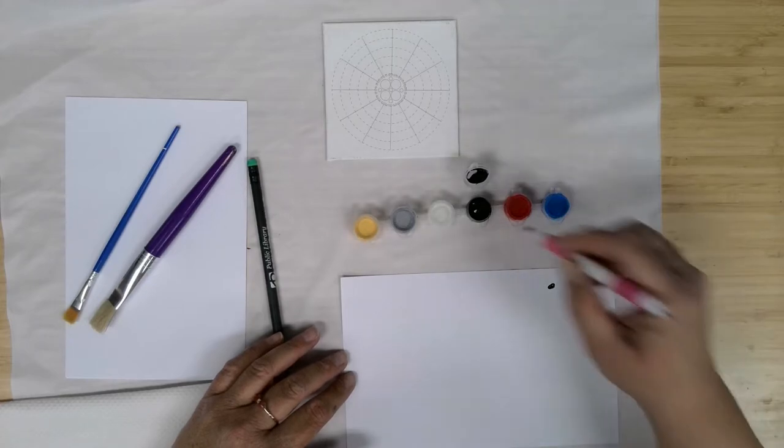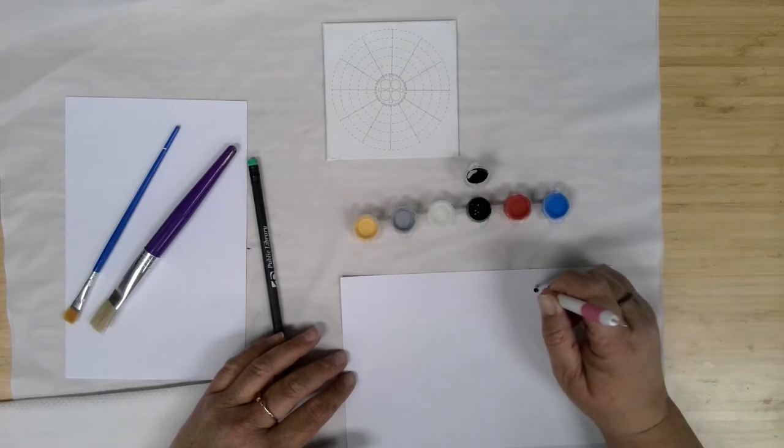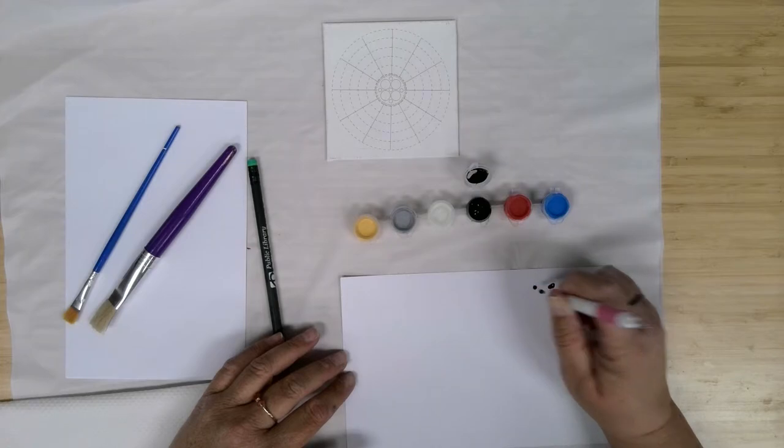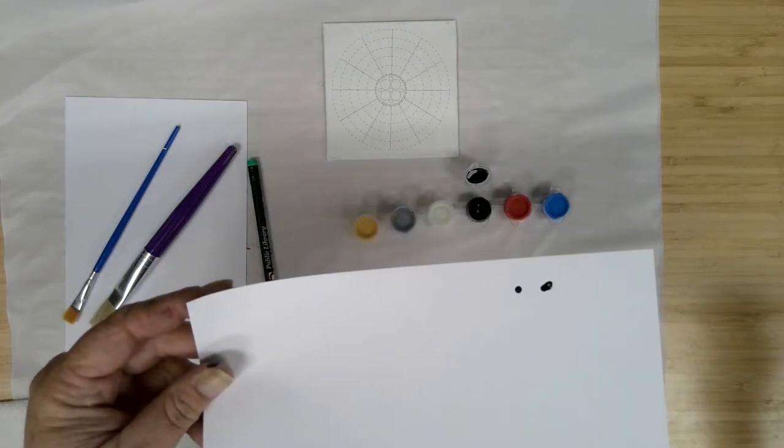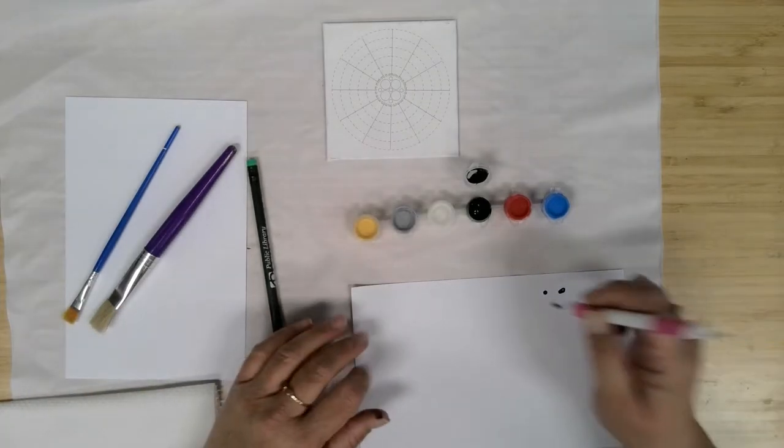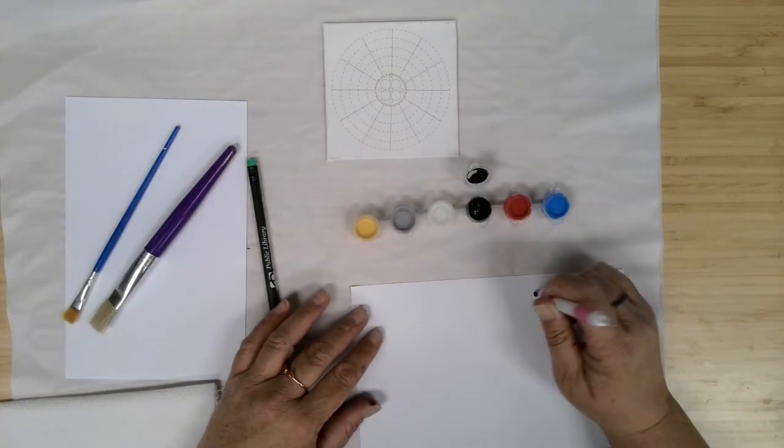I'm just going to really get the paint on there with the tool and pull the tool right back. And that gives me, you can see, very much more of if not a perfect circle at least something in approximation.